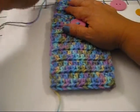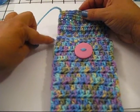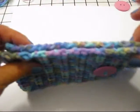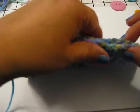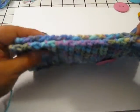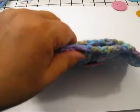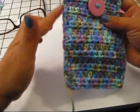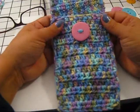Now, what I'm going to do is slip stitch this part so it can come down to this section so it meets right here. And then we're going to go ahead and begin with a whip stitch all the way down. Okay, go ahead and begin that, and I will meet you at the end. Okay, so I have stitched all the way around up through here.